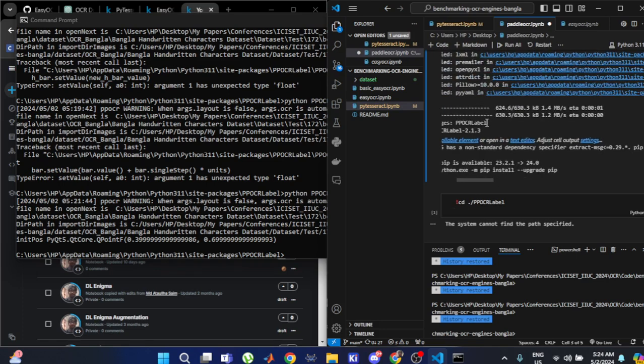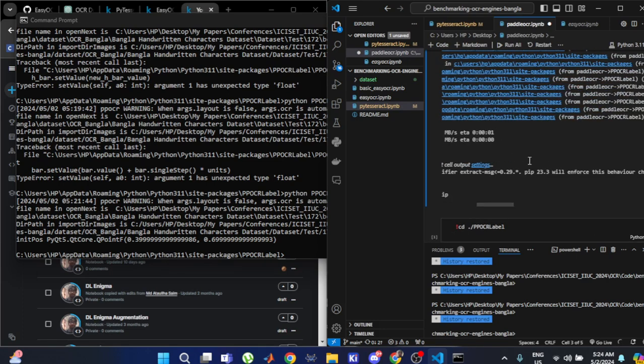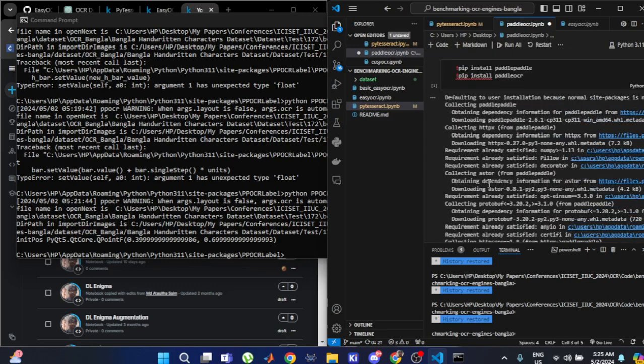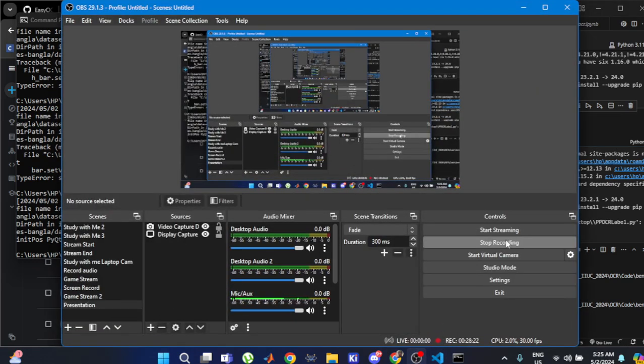Yeah, it's right here. You see, it's at C users HP update chat. That's exactly where I got the location from previously. So that's where you can get the location of your installed PaddleOCR and PPOCRLabel, and PyQt5, all of that stuff. And that's it. That's how you use it. All right. Cheers.